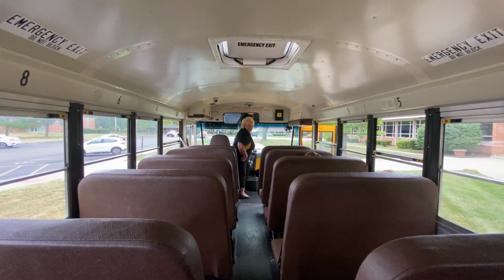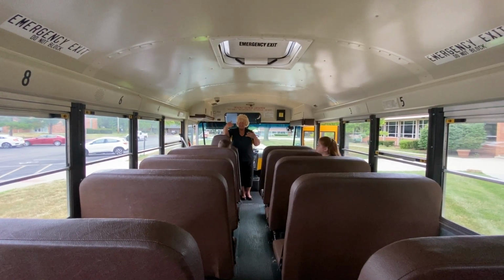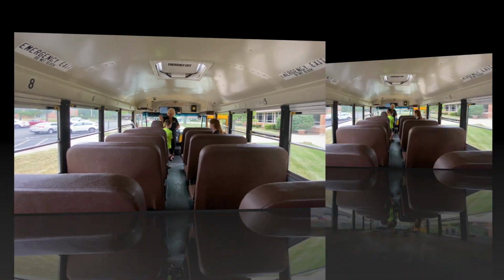Now that we're at school, let's learn how to exit the bus safely. Exit the bus in a zigzag pattern, alternating back and forth until each student is off the bus.